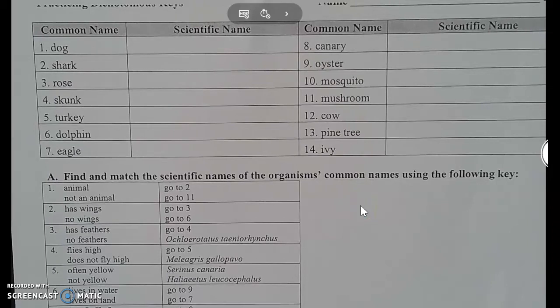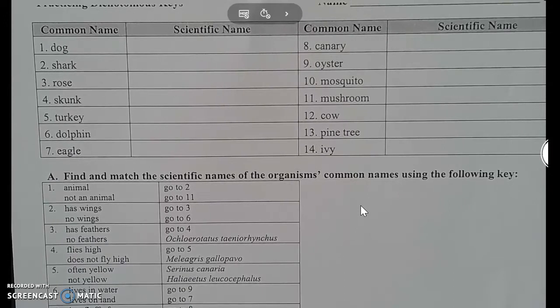Hey guys, so today we're going to talk about how to properly utilize what's called a dichotomous key, which you may notice is cut off at the top here. Okay. As you know, in science, the word "di" is similar to the word "bi" as far as the prefix goes. It means two. So when you're using a dichotomous key, you're utilizing that to be able to identify things in the natural world that you might not know what it is.